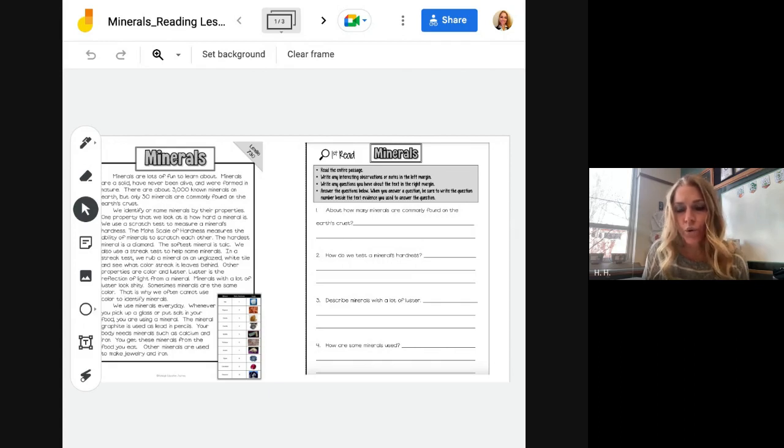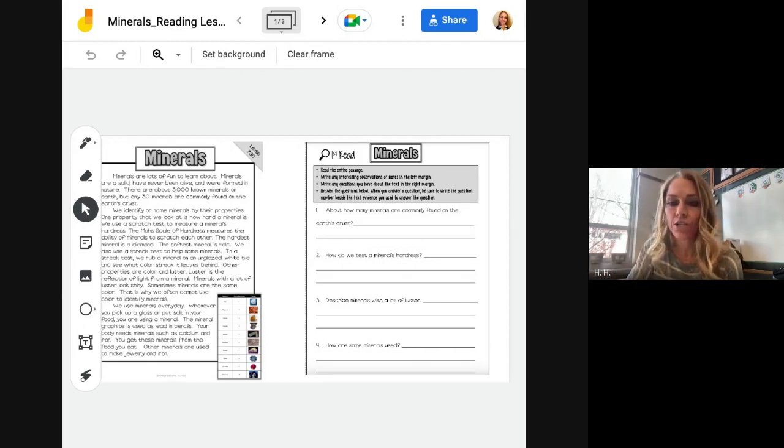We read through this whole text, which is the first thing that you do. You always read all the text. And then we're going to start looking at answering our questions using text evidence. That's where we go back into the text to justify our answers. So if you have that printed copy, be sure you have your highlighter out, and your pencil. We're going to be using both of these tools.